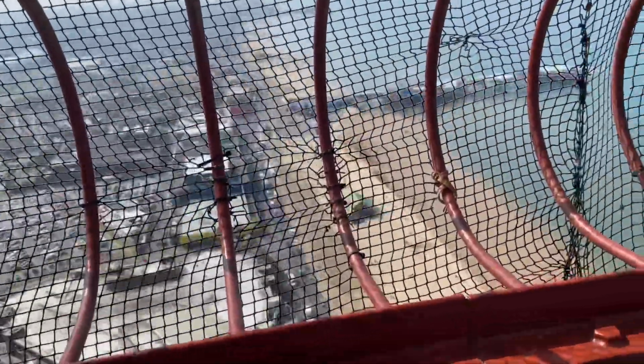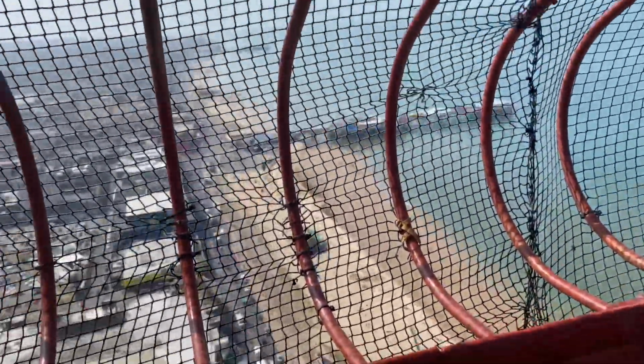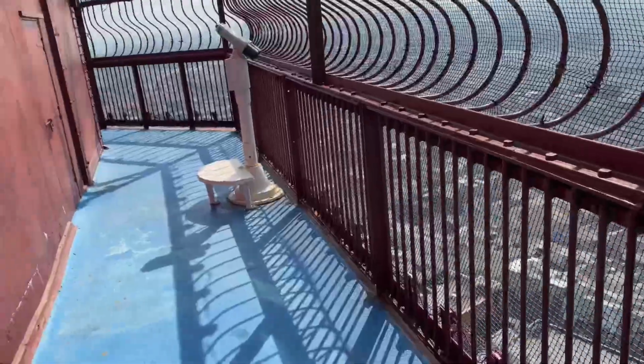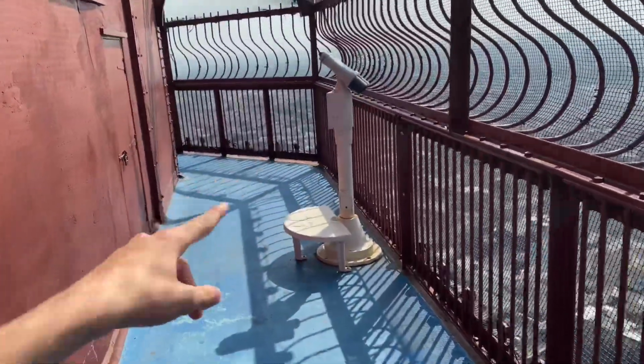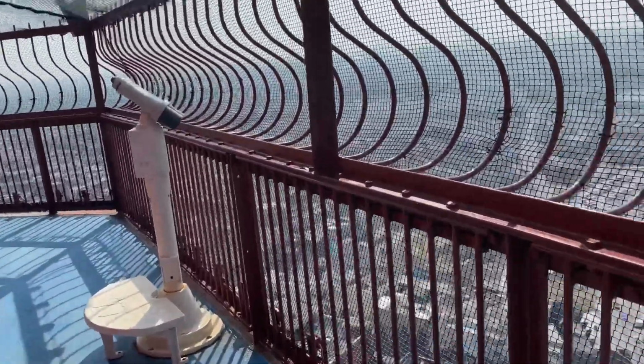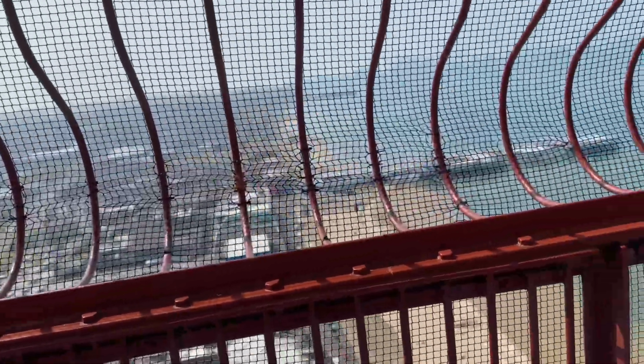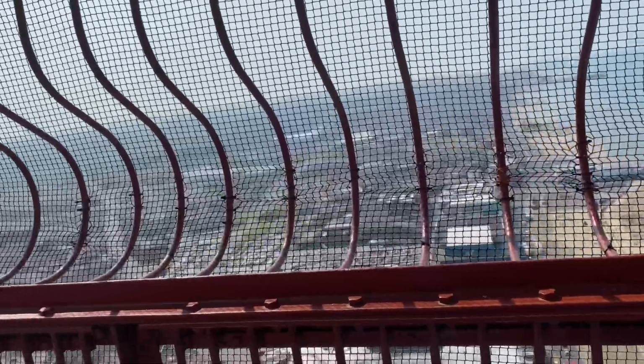Of course, you've got all the netting, the outdoor railings as well. Some great views out here, really. And that breeze is quite nice, to be fair, on this hot summer's weather. Yeah, you can use the telescopes as well if you want to when you come here. Not really needing to use them. Of course, I can zoom in on the camera if I really need to, but it's quite nice just taking the view from what your eyes can see.